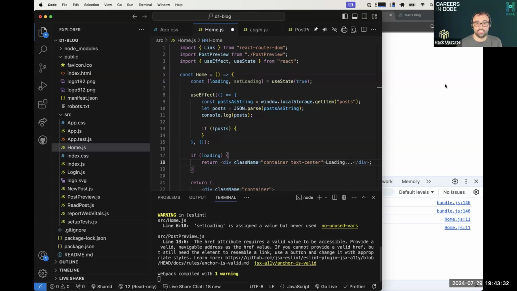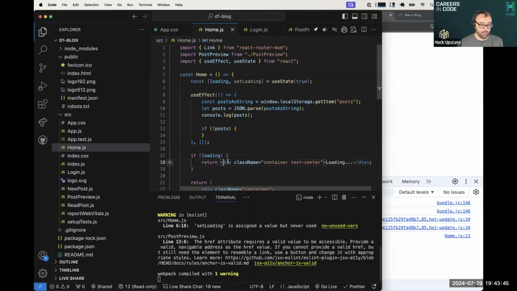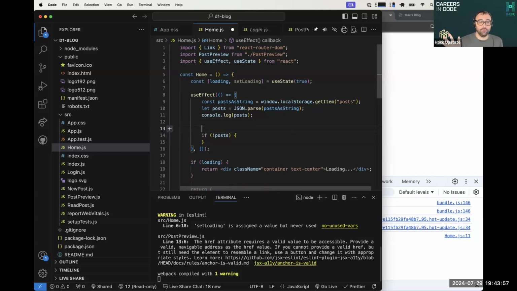We're going to handle that show next. Everyone good? You should see loading showing up in your page. Okay. So if there are no posts or there are posts, either way, we are done loading. So we're not going to put the set loading in the if statements. We're going to say once you get the posts, even if there aren't any, set loading to false.